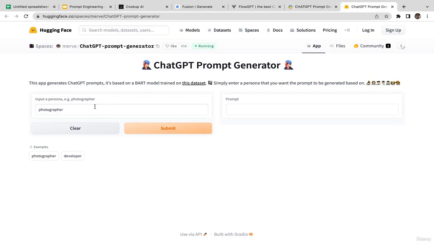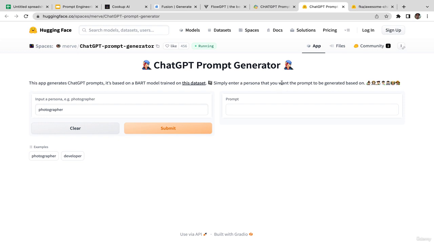The only thing that you need to do here is type in the basic prompt and then click submit, and Hugging Face is going to generate a more complex prompt for you, right? As you can read here, this app generates ChatGPT prompts. It is based on a BERT model trained on this dataset, so you can even see the dataset of this platform.